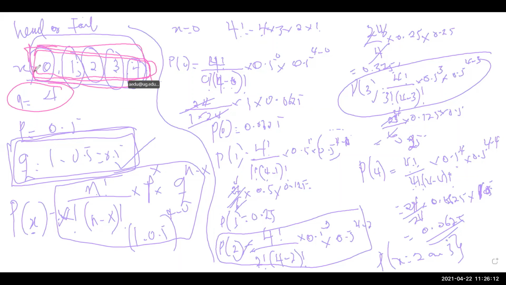We can also ask what is the probability that more than two heads will occur? What does that mean? More than two heads will occur means you are looking at the probability of either three heads or four heads. So you only do four and three. Please, do you get it? David, is that okay? All right. Yes, sir.